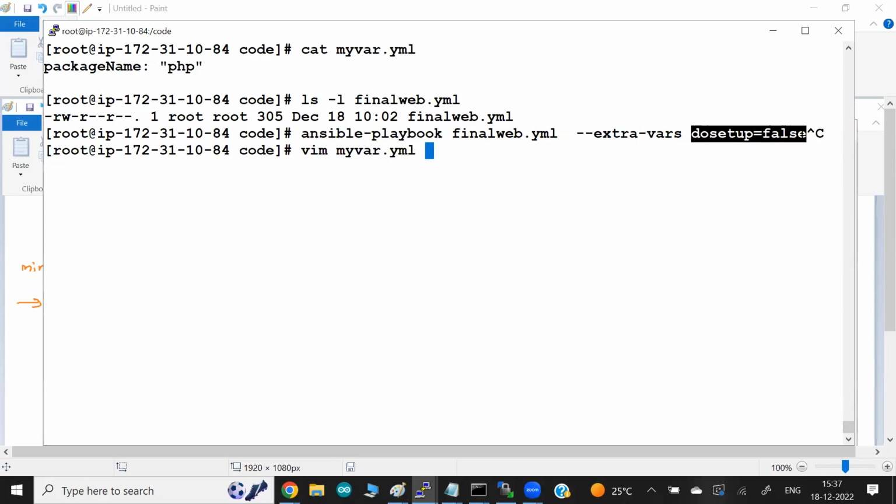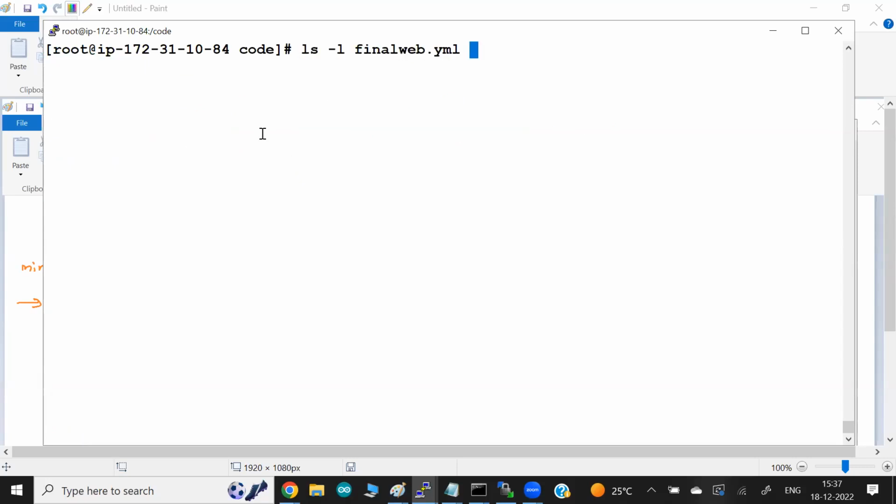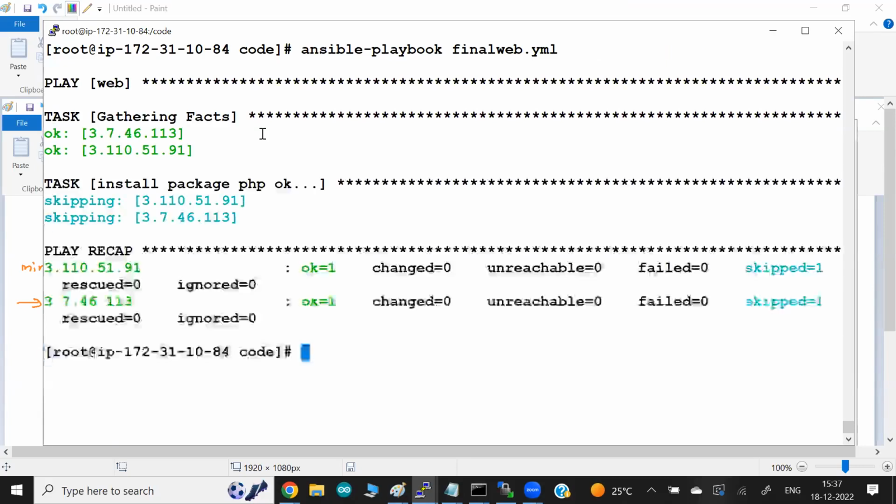default settings. Let's say the default setting is false. So by default, somebody gives me this software, this package, this entire playbook with this default setting of false. It means if anybody runs the playbook with the default setting, they will always skip.